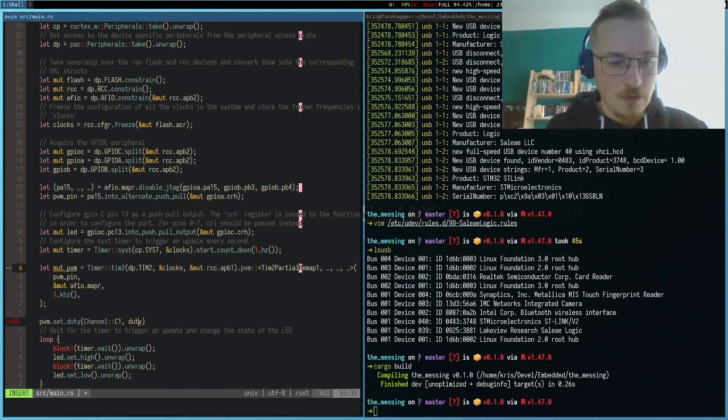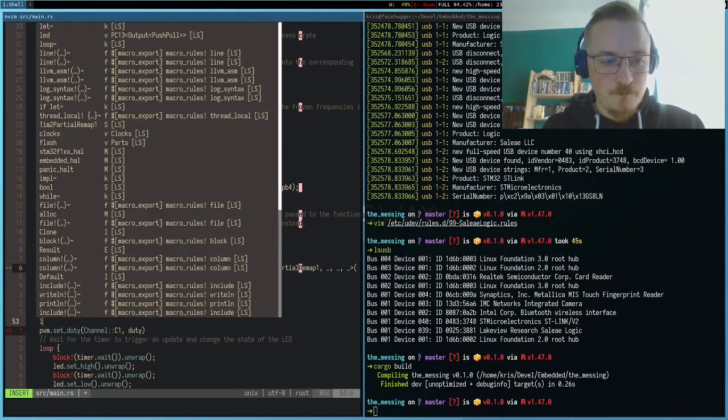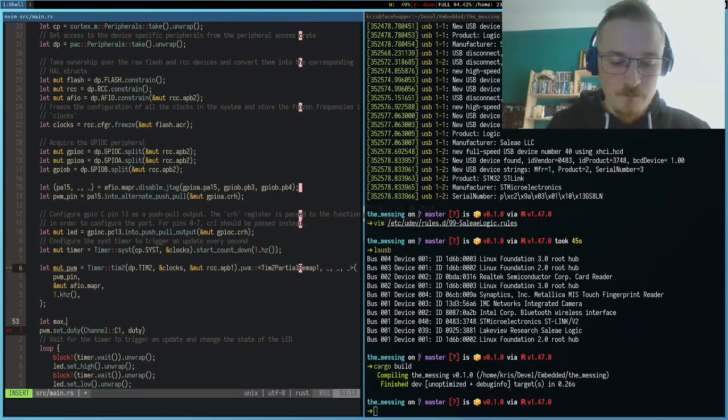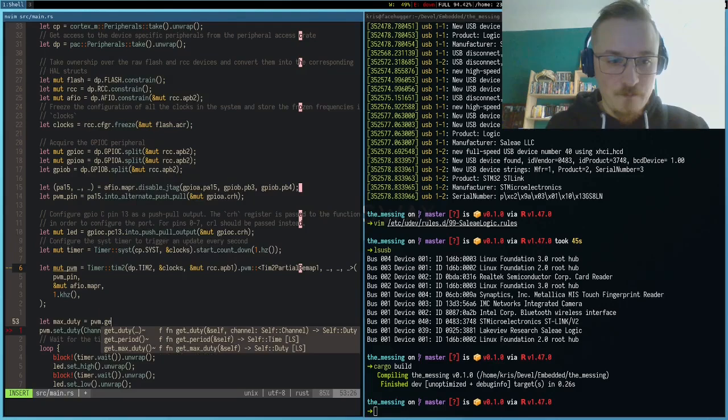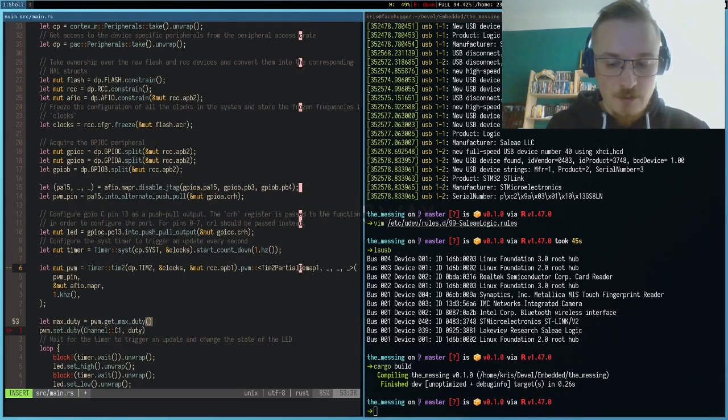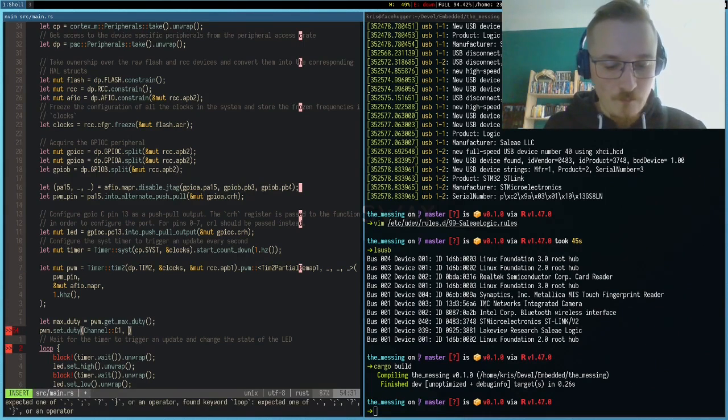C1, get max duty. So let's see how the quarter of the duty cycle looks like.